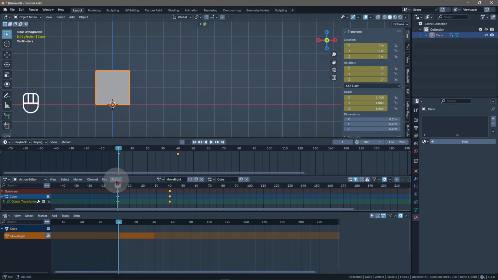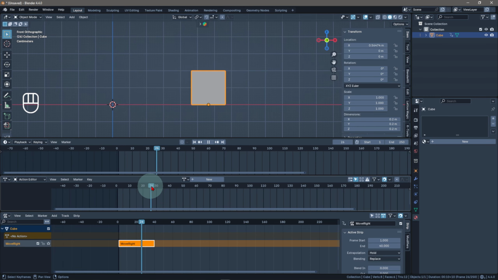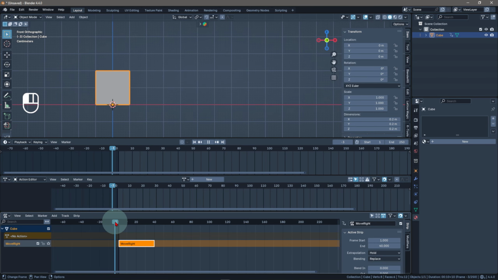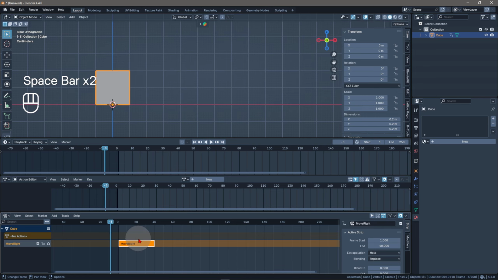You can also do it in the action editor. If you go to action, go to push down, it's going to do the same thing. If I push it down, now we have our move right animation here. Our animation in this timeline has cleared up, it's now empty, right? But the thing is, when I scroll, you can see it is moving, but I can't see any keyframes here. There are no keyframes here, but the object is still moving, right? That's because we have packaged all the animations, all the keyframes, into this action.